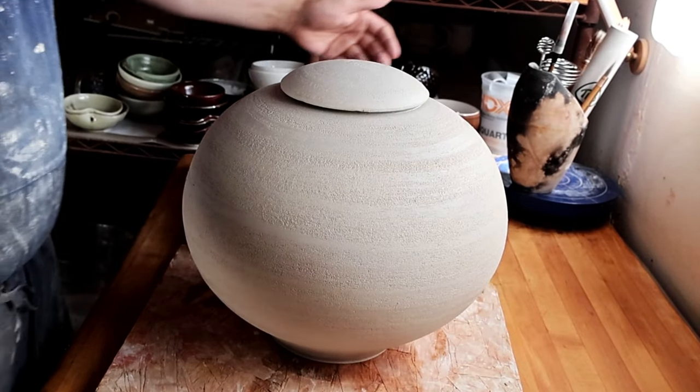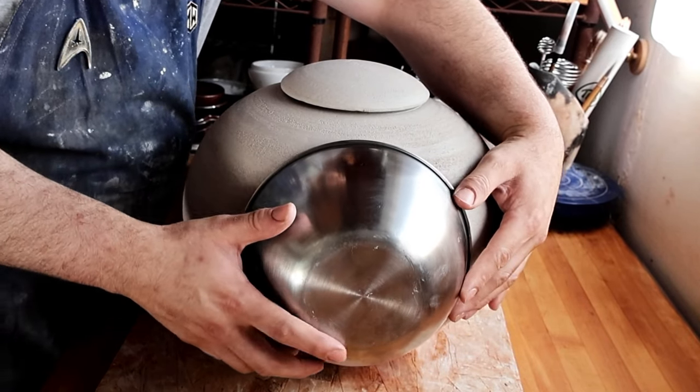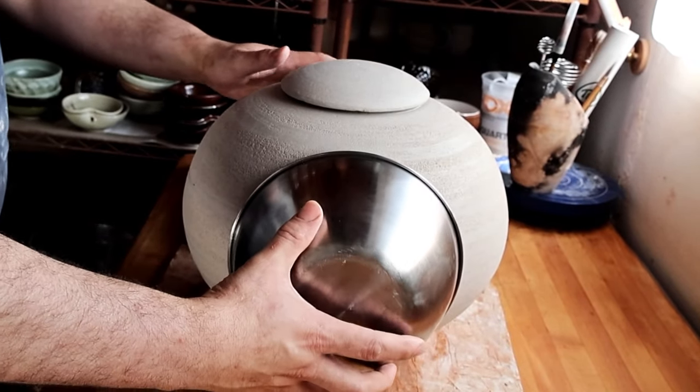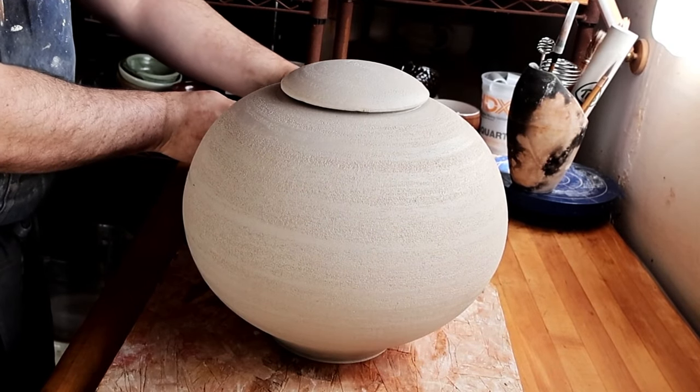So I got this bowl, and we're gonna use this as a cheap version of a guide for what we're gonna do on the inverse of this. And that's pretty easy, because the first cut, we just have to make a circle. The second cut, though, over here, has to be measured.